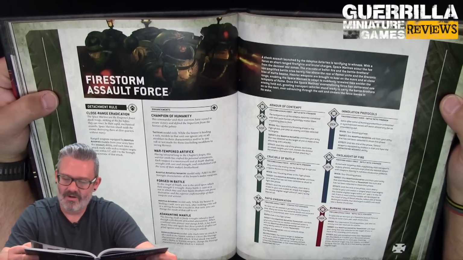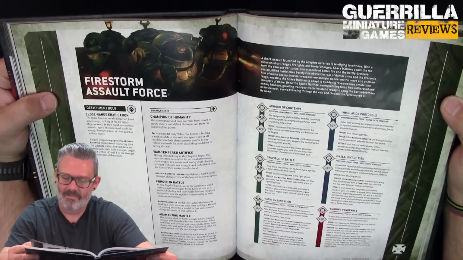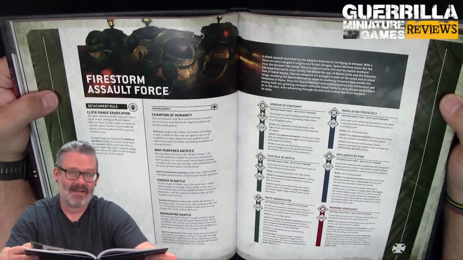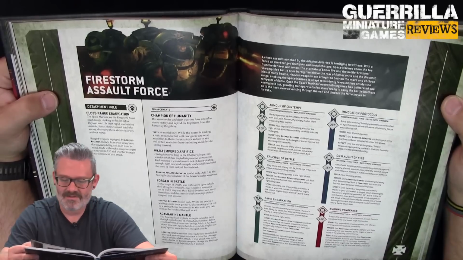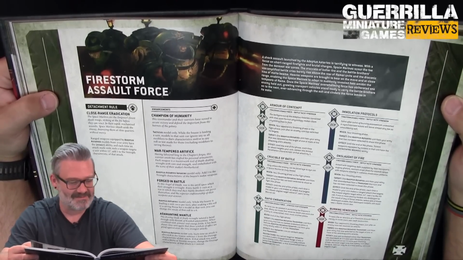And then Immolation Protocols, your shooting phase, 1 unit that has not been selected to shoot. Until the end of the phase, torrent weapons gain devastating wounds. So again, not mortal wounds, the new devastating wounds. It's 2 CPs. But torrent weapons with devastating wounds is pretty bananas.